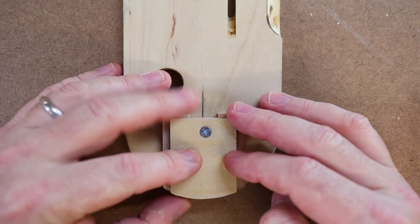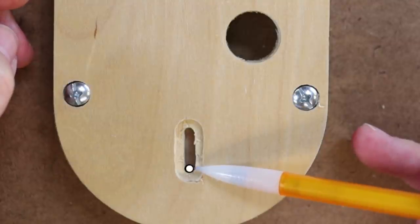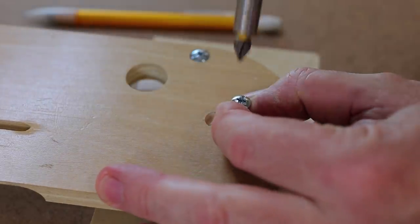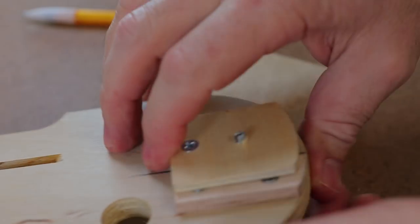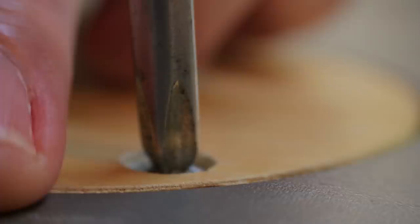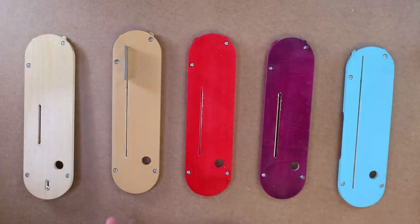I'm going to slide it flush to the front of the insert and flip it over. And now I'm going to drill a 7/64 hole so that we can tap that 1-inch bolt right here to the far end of the slot. Oh wow, look at that. Hey, no tools required.